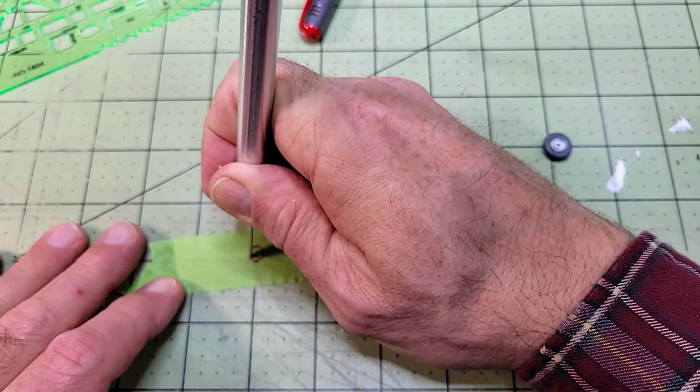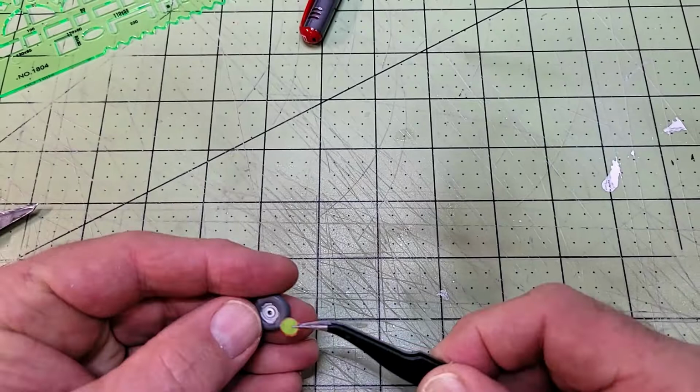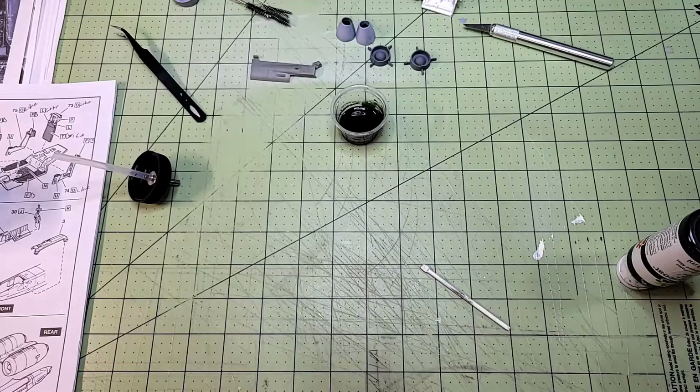With the front wheel though, it was much smaller, so I thought cutting the circle out beforehand would be easier, and it was, and I'm actually thinking I probably should have done all three of these this way.